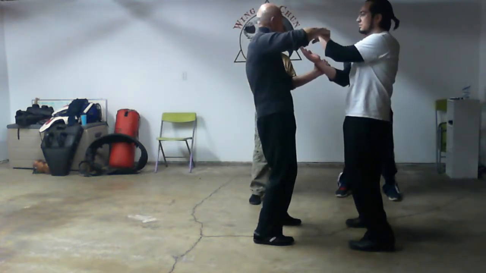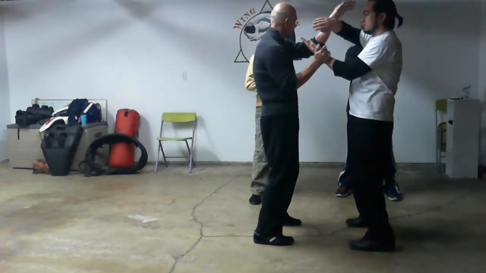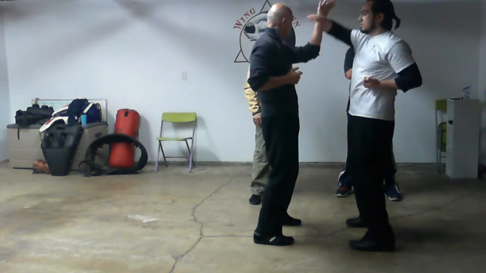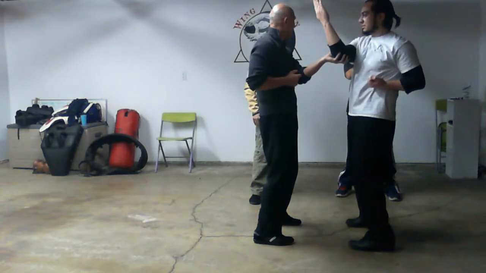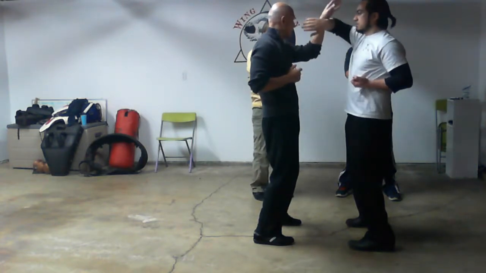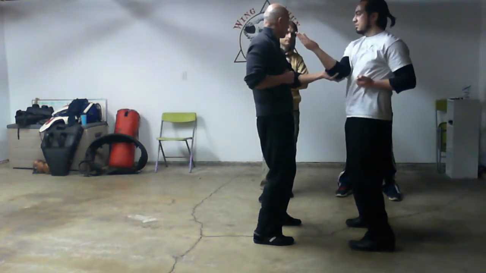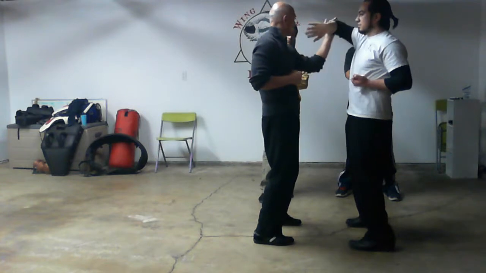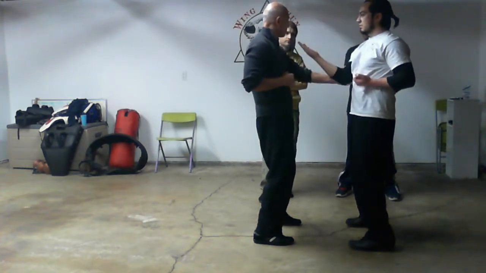Okay, so now we're both on the top, right? So now remember, you take this arm away. When he comes down, you can catch the wrist, catch the elbow this way, or you can catch the elbow this way, depending on the directions. This way will be to go forward. This way we go sideways. And this way, of course, to go up. Of course, you have another way to go back.